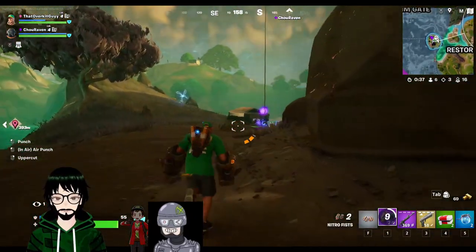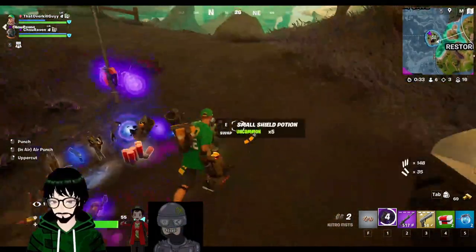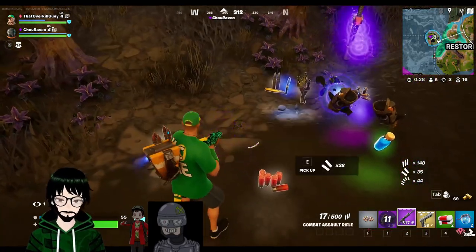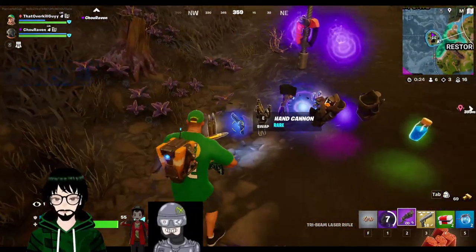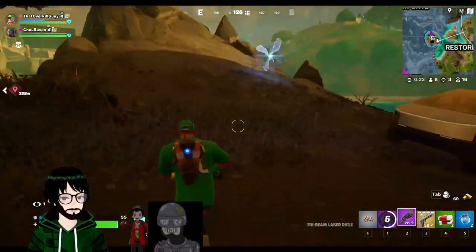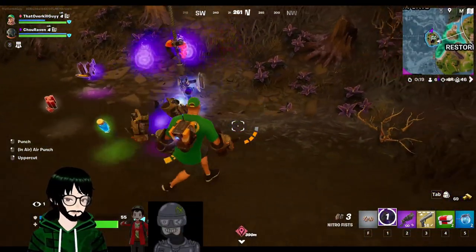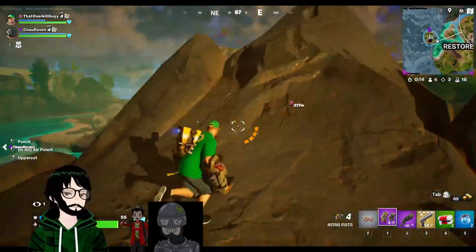There you go. Hey, look, I found Lane's body. Hey, Lane, I hope you don't mind. I'm taking your tribe blast beam. Oh, no, please take whatever you want. Yeah, the laser rifle's really good. Actually, you know what? I'm going to replace my hands with your hands. Beam laser rifle. Yeah.